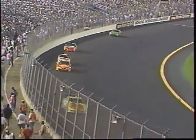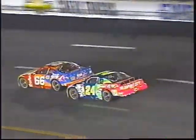About 30 laps ago, before we went back to green, I asked Ray Evernham, are you guys going to be okay? He said the right rear tire problem's not going to affect us throughout the evening. The problem is trying to catch the 20 car. At that point, the 24 was in front of the 20 car. But Jeff Gordon gave up that lead, and when Tony Stewart went by him, Gordon got on the radio and said, "Look at him go."